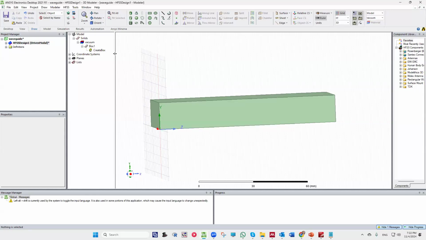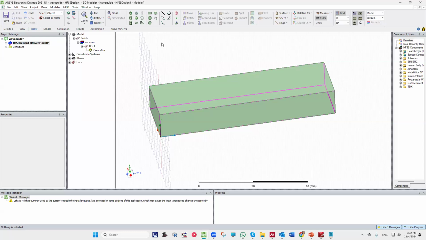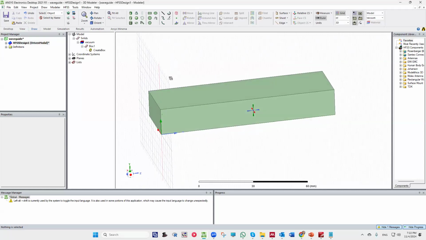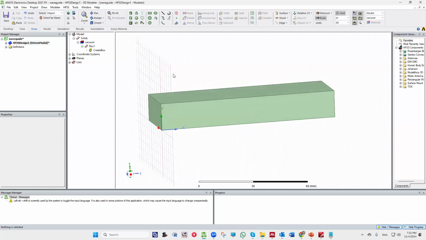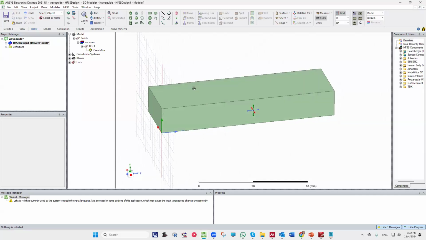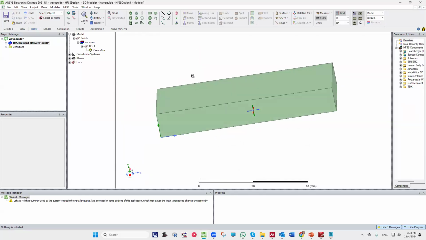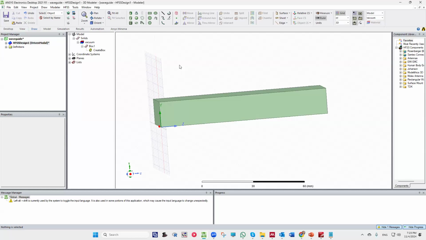So there are different ways to create a rectangular waveguide in HFSS. We will be using the simplest one, basically using the fact that by default, ANSYS assumes that the exterior area around the body is a perfect electric conductor.